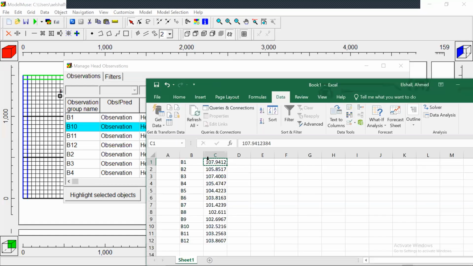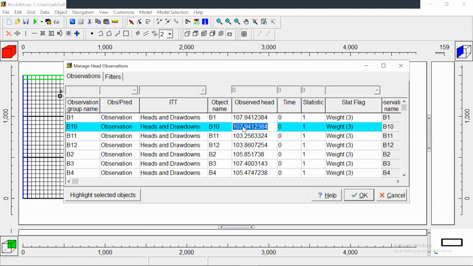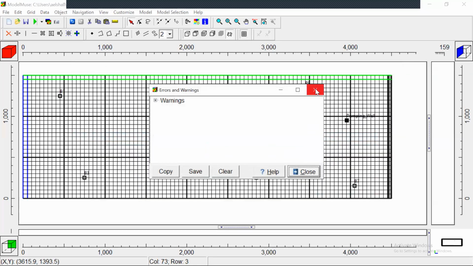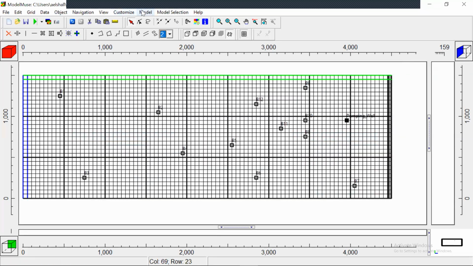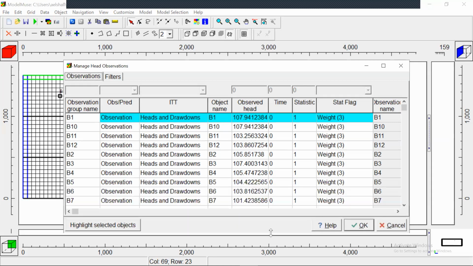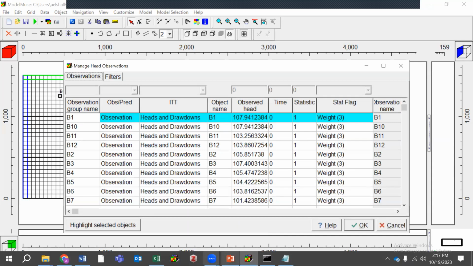B10 here. Okay, so hopefully this is working. Yeah, okay, so click OK. Let me close this one. Let me check it one more time. Head observation. Yeah, so now this looks, oops, no. Oh my God, I don't know what's happening here. It might have been easier to just delete it and upload it again. I don't really know why this is not pasting correctly.